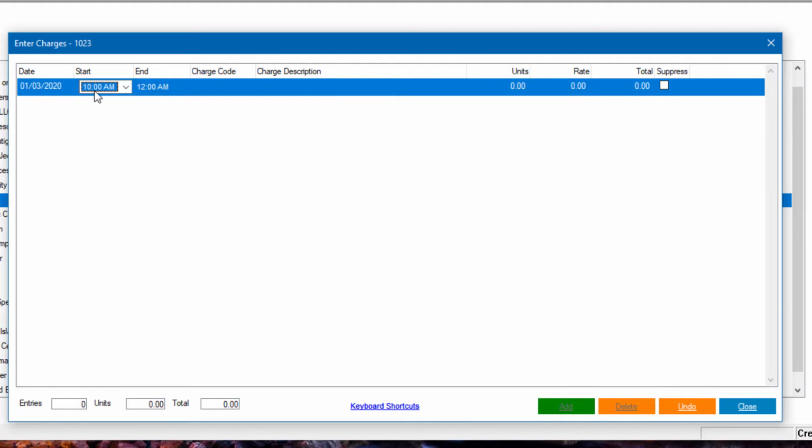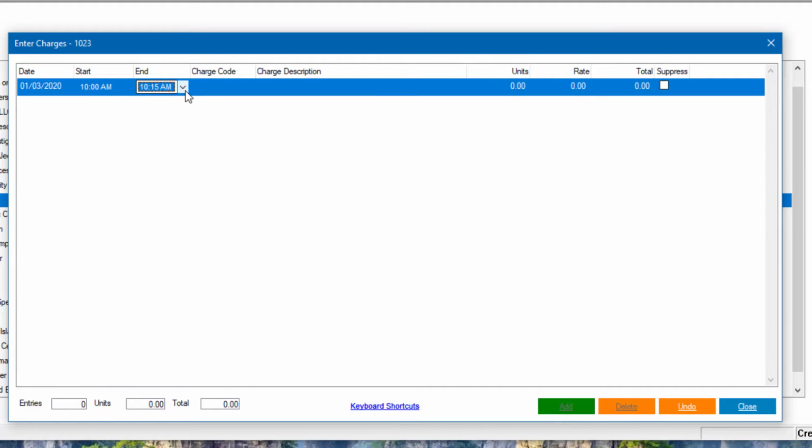The other thing it can do is pick the time. Now, when it brings back a new date, it picks the time for the activity, being closest to your current time. So I'm going to leave that at 10 a.m. That seems to be a good enough time. And then when I press the tab key, it brings me 15 minutes later.